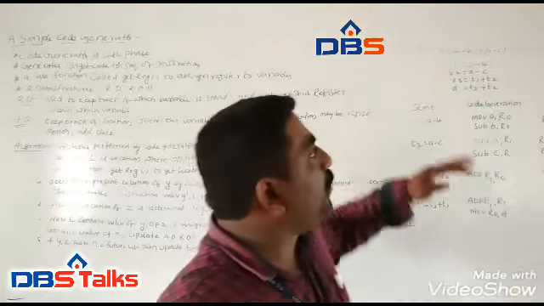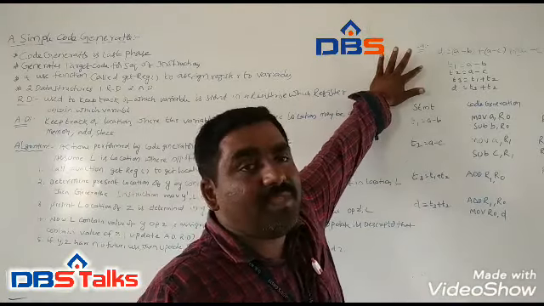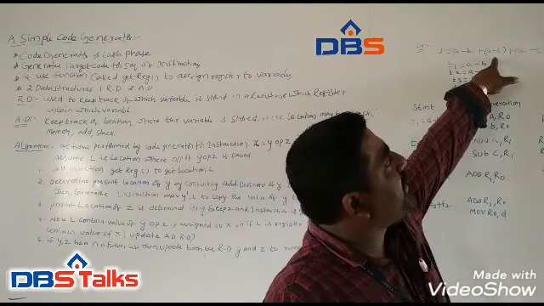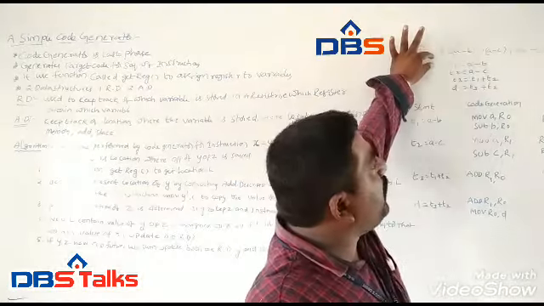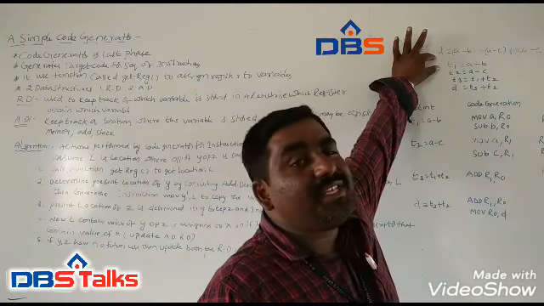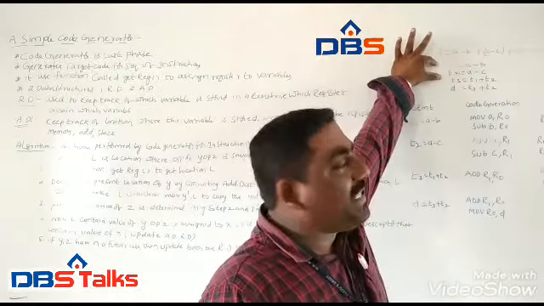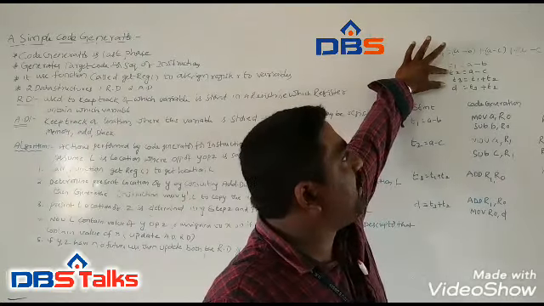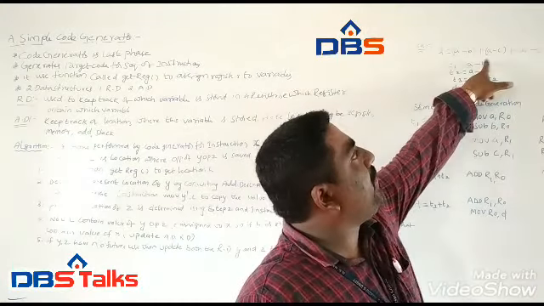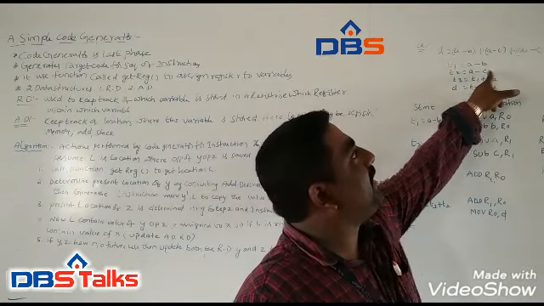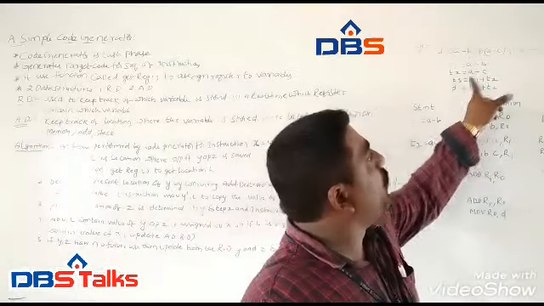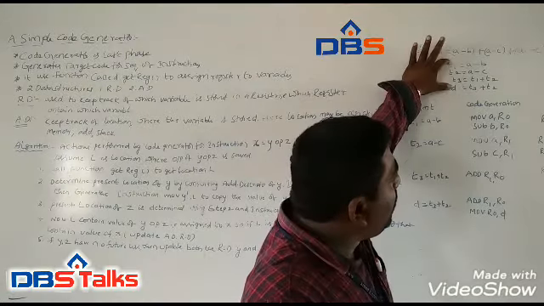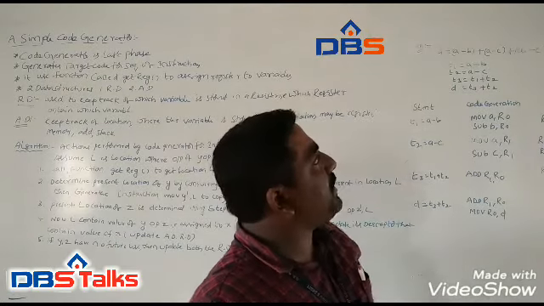See, if you take an example of a simple code generator algorithm, here we have one expression, D equal to A minus B plus A minus C plus A minus C. For this expression, first we have to write down the three address statements. While writing the three address statements, we are going to use some temporary variables. Here we are using temporary variables T1, T2, T3. Here T1 equal to A minus B, T2 equal to A minus C, T3 equal to T1 plus T2, D equal to T3 plus T2. So these are all the three address code statements for the given expression.